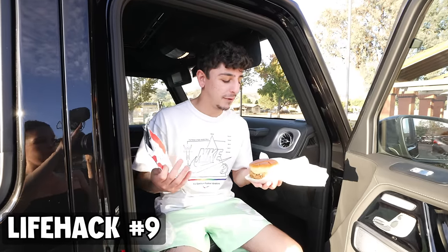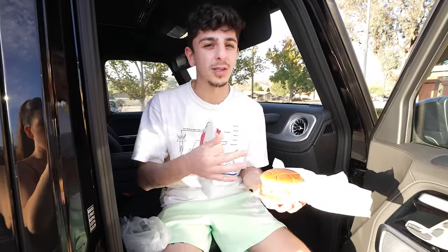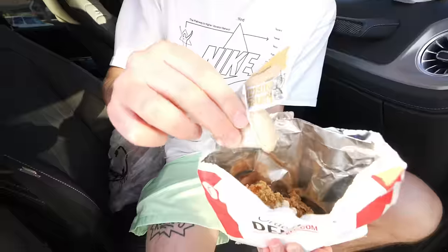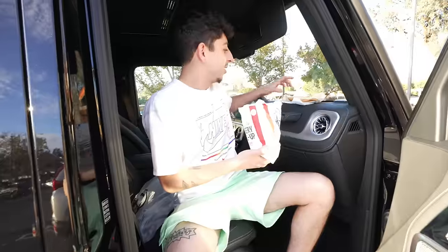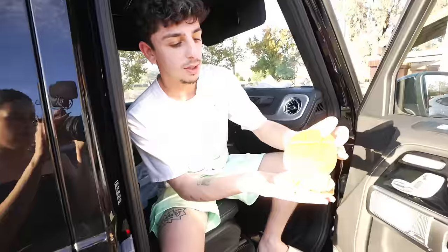We got another food hack with KFC. If you want to make a delicious chicken sandwich, when you put sauce on it, you only put it on one side and it doesn't evenly distribute. The fix: take the chicken out of the sandwich and put it back in the bag, add your favorite sauce — mine is honey mustard — seal it up, and start mixing it until the sauce is all around the chicken. Slide it back on the bun and look how juicy that looks. Oh my God, perfect.